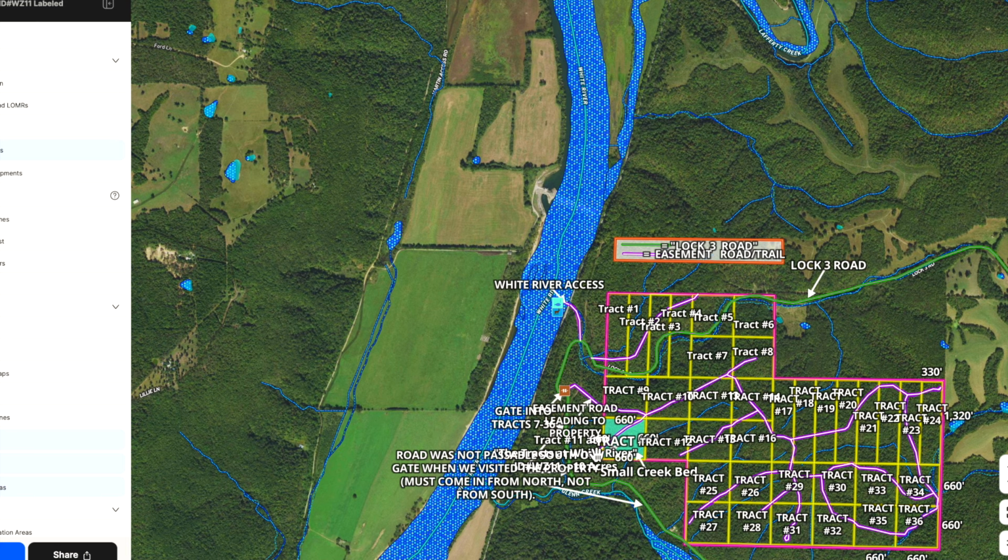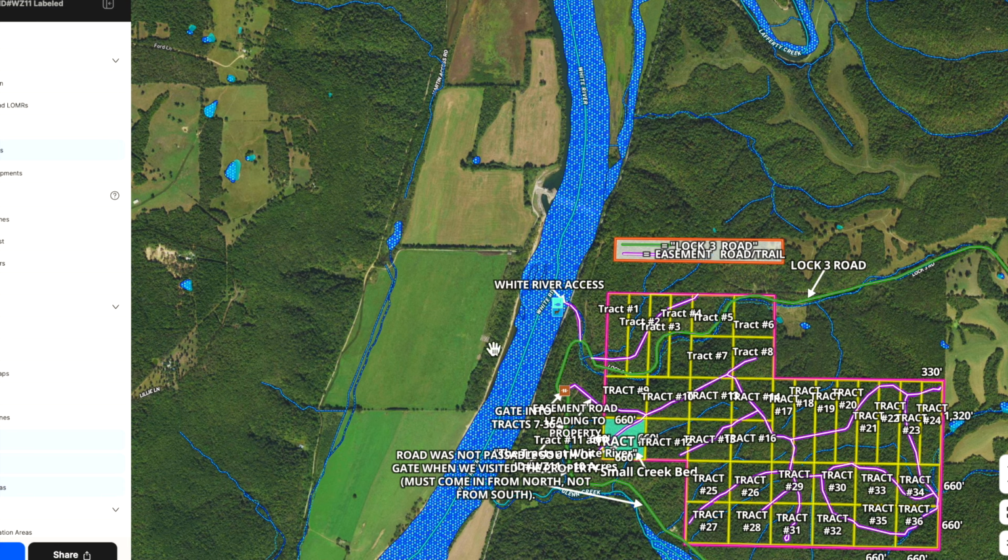It might not specifically have Tract 11 highlighted, but it'll show all the different tracts, and you can zoom in and out and all that good stuff. You can change the base map. We're looking at just a standard aerial map right now, but you can change it to a topo map. They have different aerial maps which come from different sources. Usually we use Google Map because it's often the most clear, and we'll flip over to that in a minute. Google Map in this case happens to be a wintertime aerial, so I don't know if it's as useful as the summertime aerial would be.